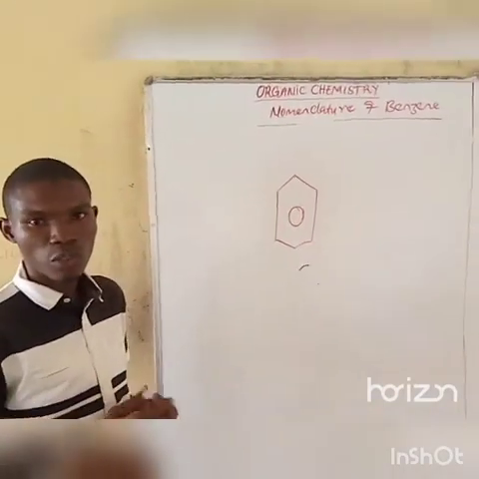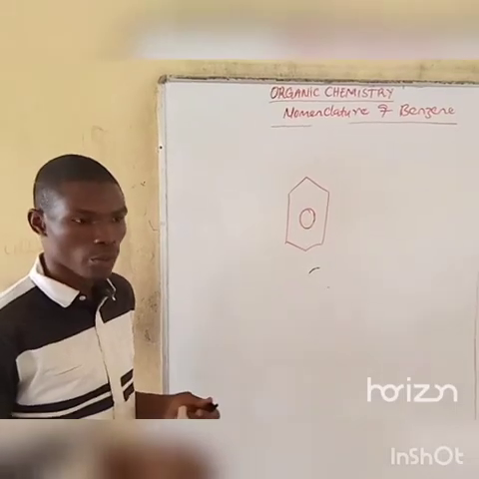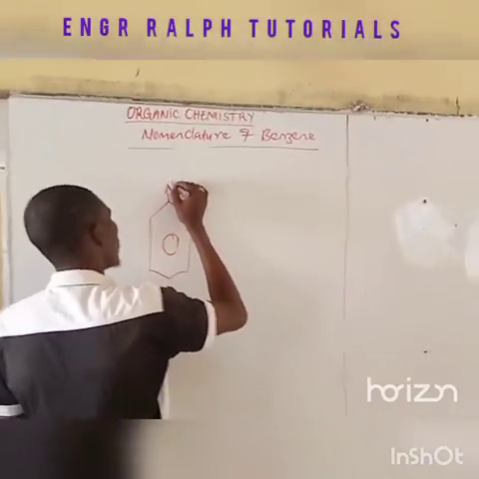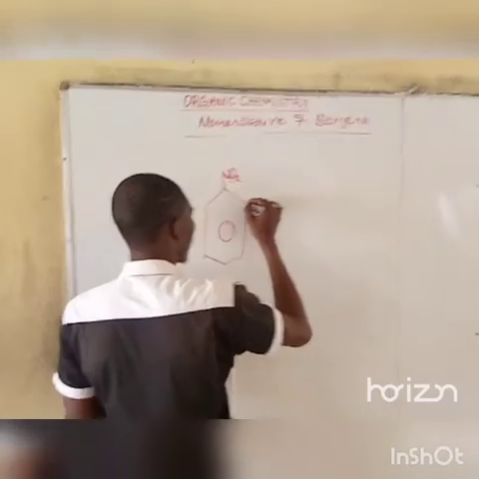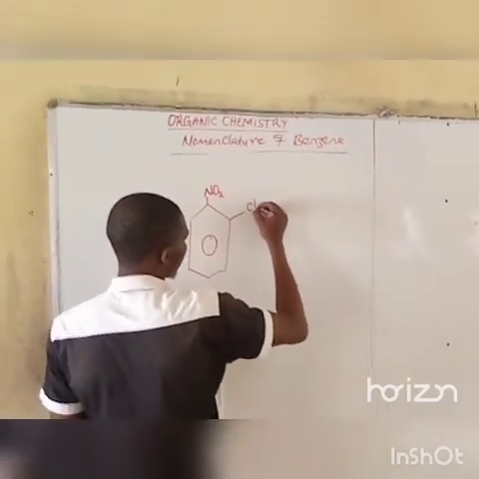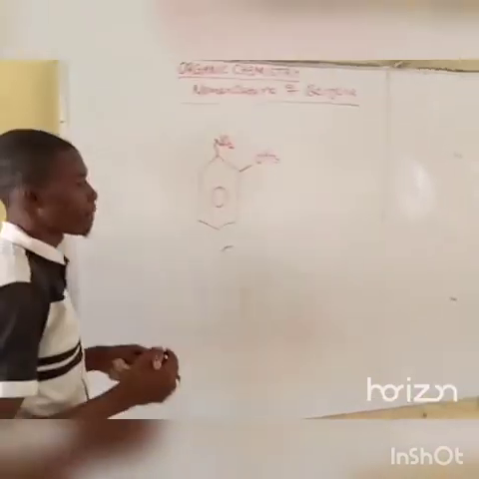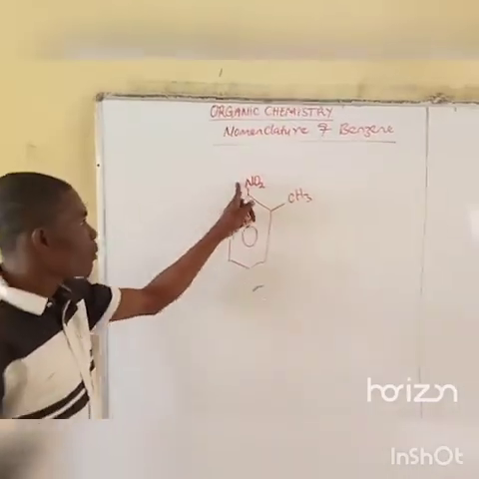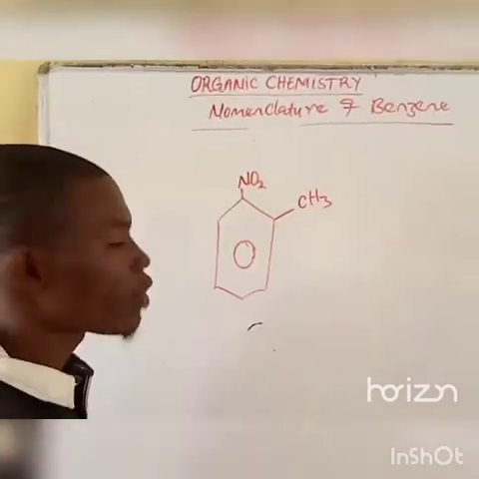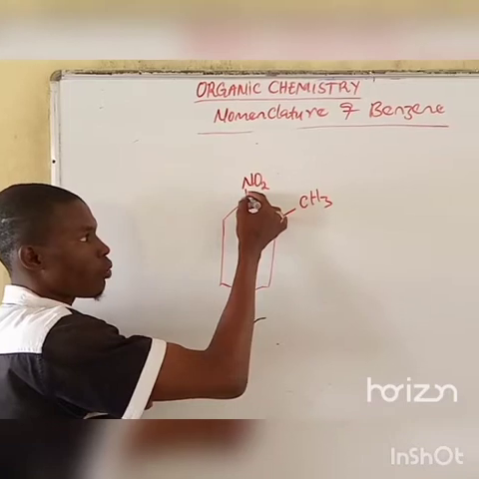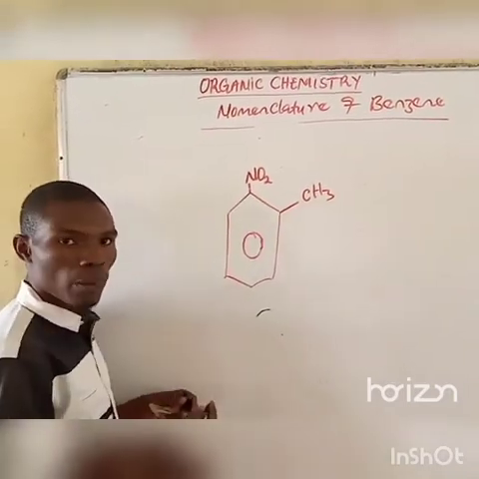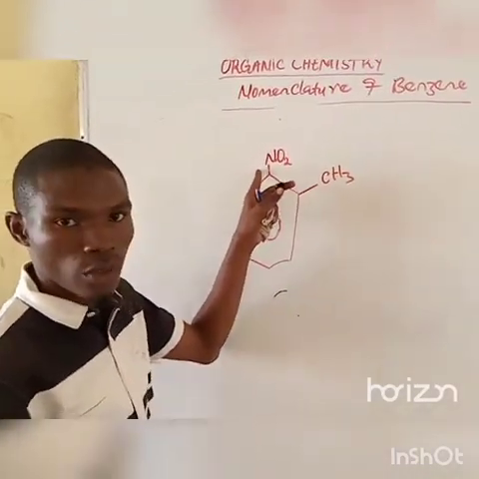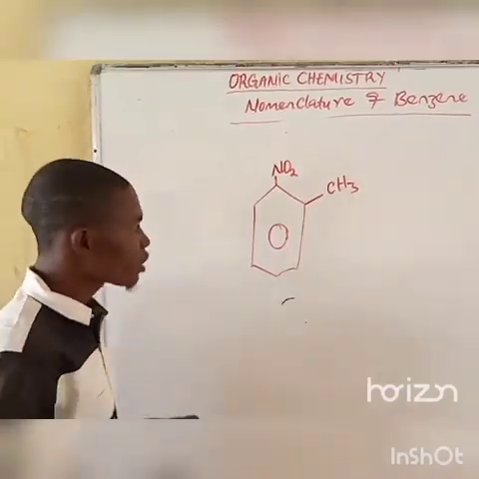So now let's go to disubstituted benzene. What do we do about it? Let's say we have a benzene with NO2, and on the same benzene we have CH3. Now the problem is where we start counting from. Either we start counting from here, 1, 2, or from here, 1, 2. So the problem is who is going to carry the parent name. Is it the methyl group, to be called toluene, or the nitro group, to be called nitrobenzene? This is where we face a problem.